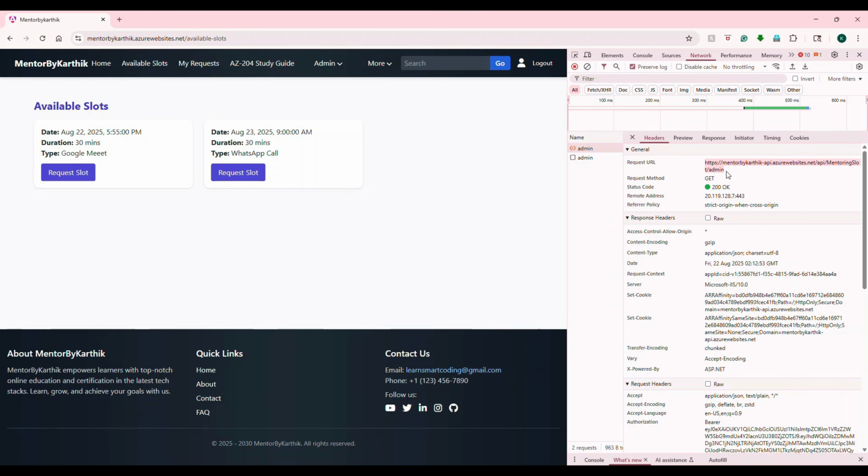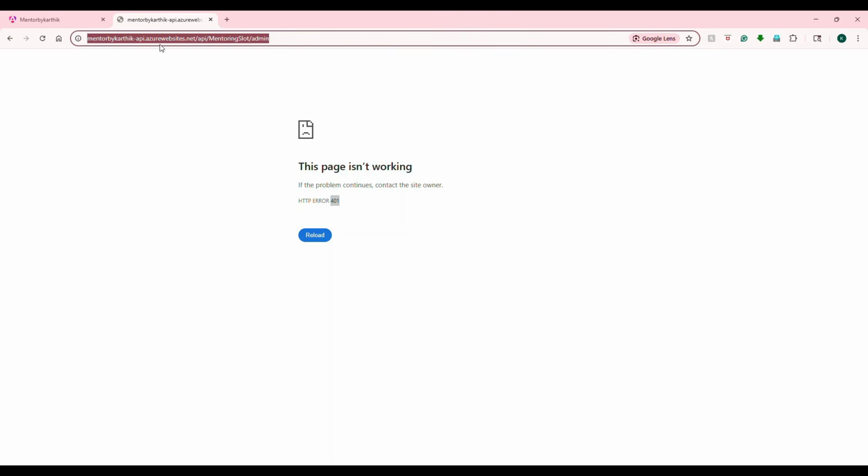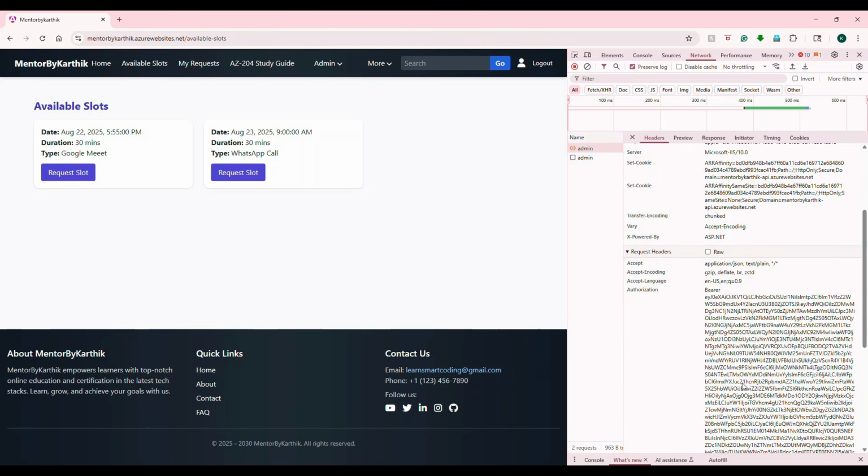So this is a web API, but it is invoked via HTTPS. If I try this endpoint in the browser, we will not get a value. A 401 is coming, because it's not authorized and doesn't send the bearer token.